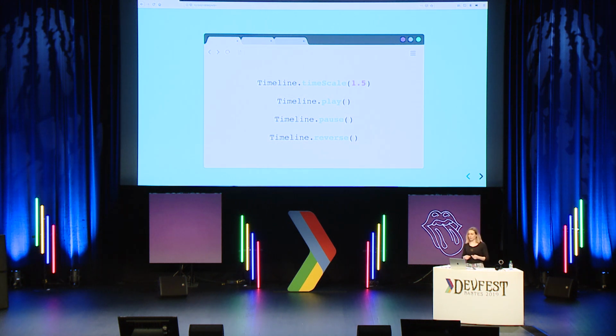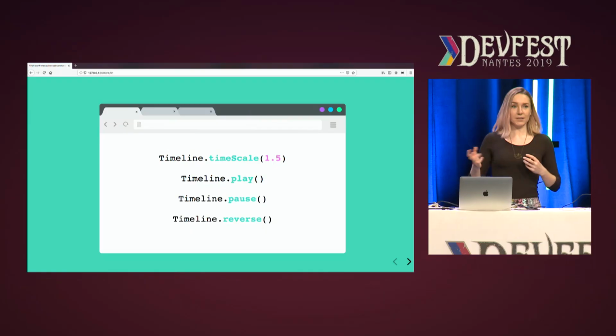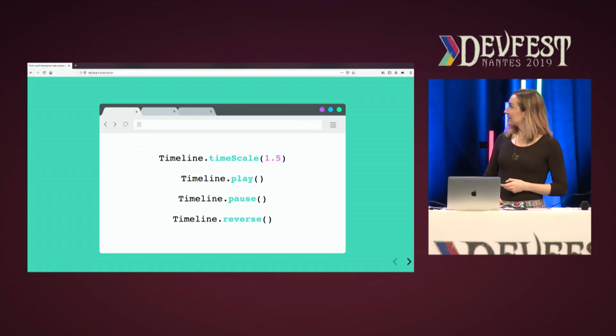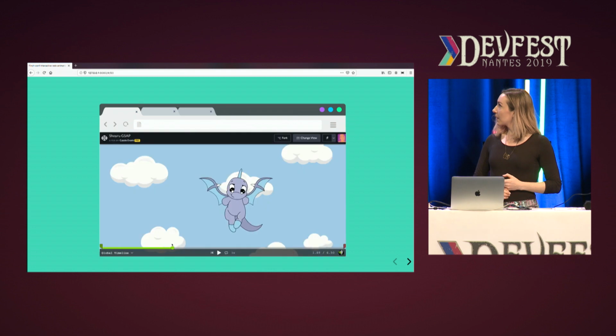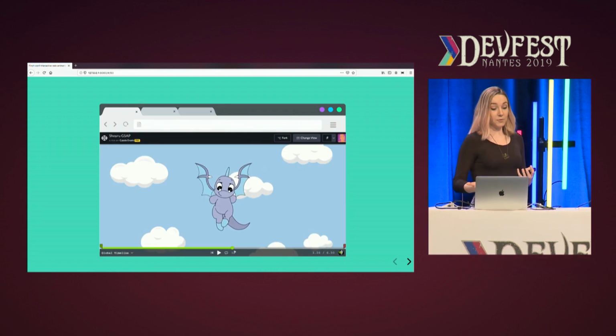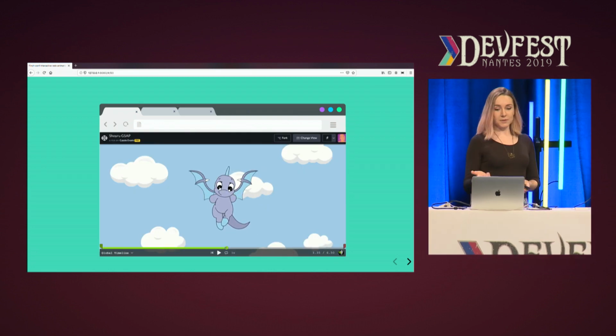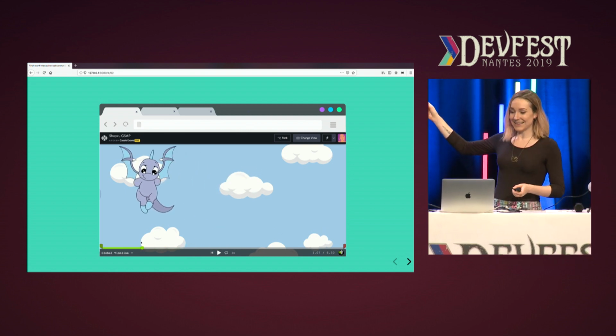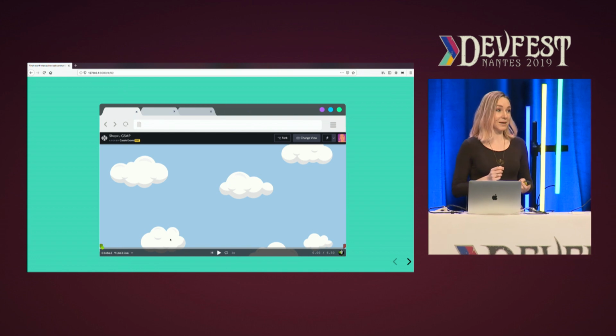Timelines themselves also have a bunch of different methods that you can call if you want to speed up the whole sequence or reverse it or pause it. These are really handy to tie into events, like scroll events or click events. Also, GreenSock has dev tools, so you can add a neat little timeline scrubber like this, and then you can debug your animation a lot easier.